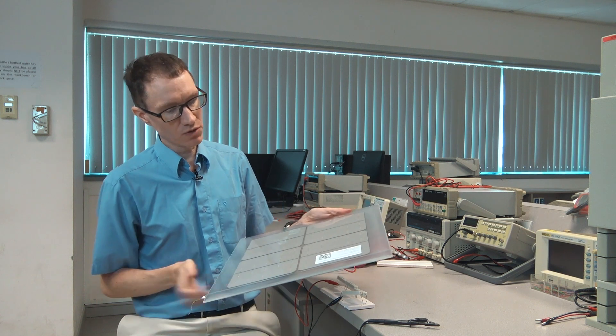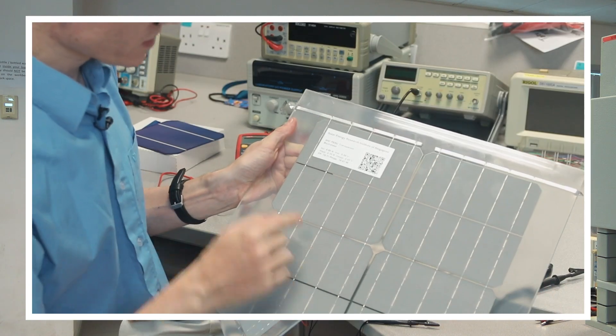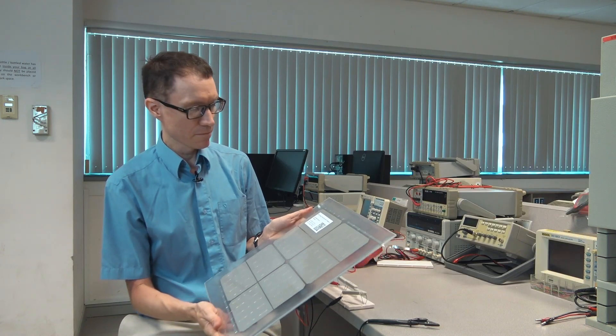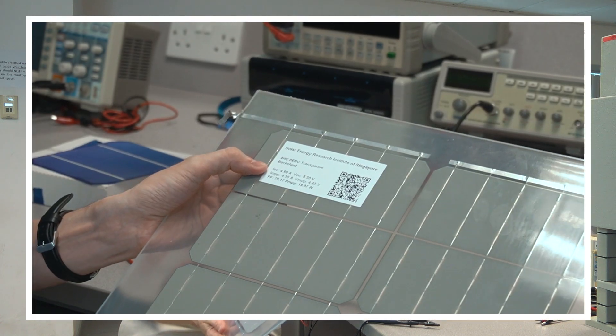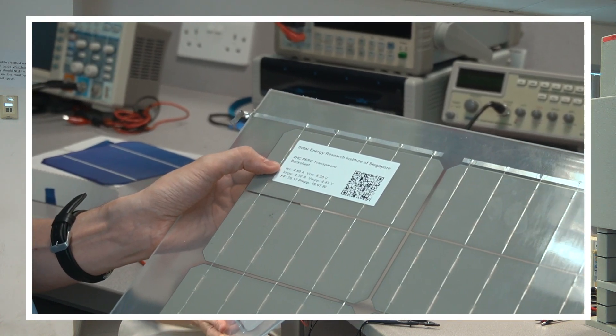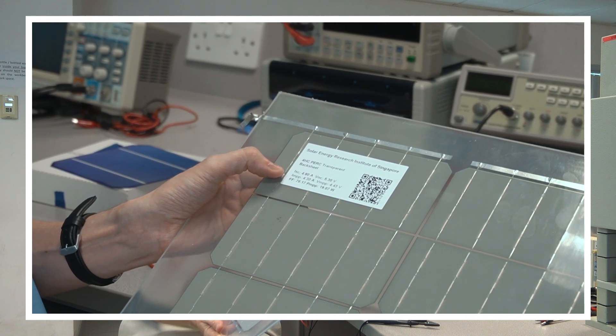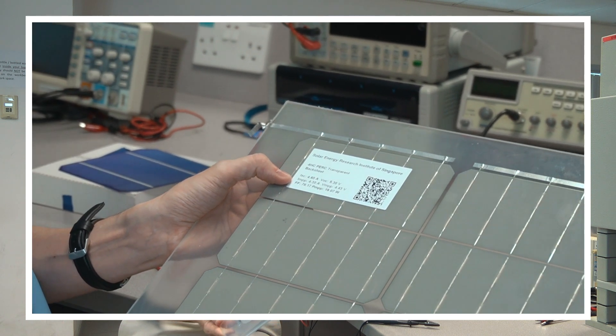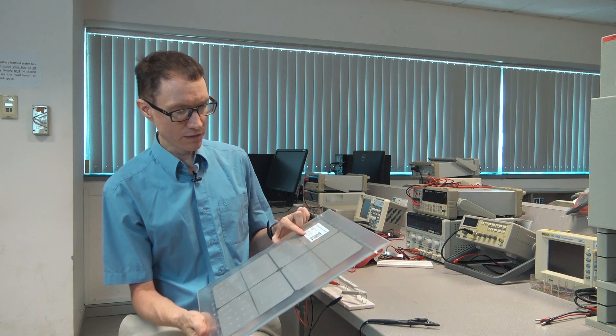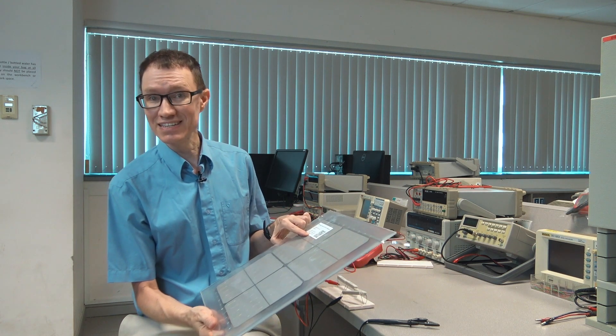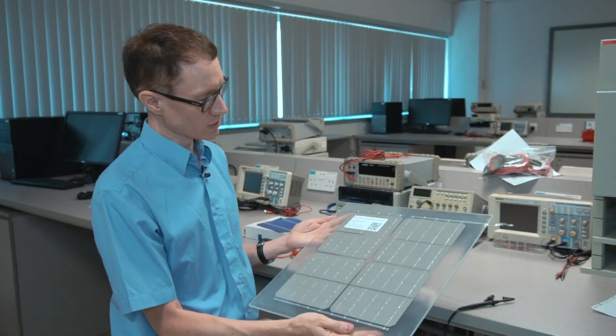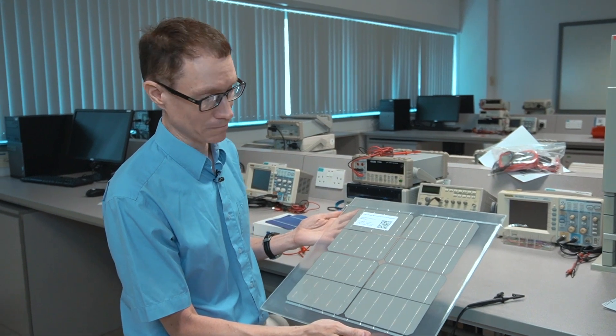Now, on the back of the solar cell are some words that characterize the solar cell, and there are four key parameters: the short-circuit current, the open-circuit voltage, and the current and voltage at the maximum power point. The power at the maximum power point is about 19 watts in full sunlight. So if we hook the solar cell up to a resistor, and the resistance value allows the maximum power to be dissipated, we want to make sure that we use a resistor with a high enough power rating.